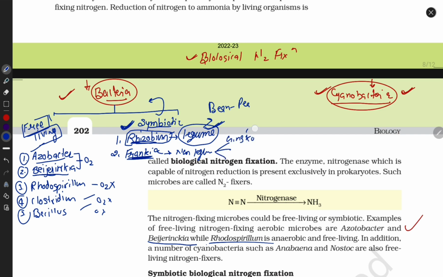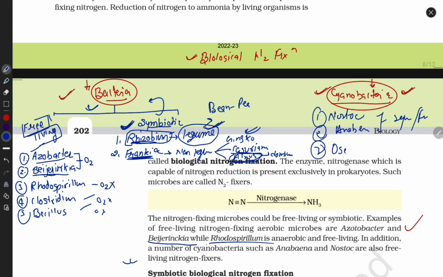I think this question was asked already. Casuarina and Alnus dominant. This is the dominant tree, guys. So these are the examples of bacteria already written here. I give you extra. Some cyanobacteria like Nostoc, Anabaena. They are also free living and they are also symbiotes.